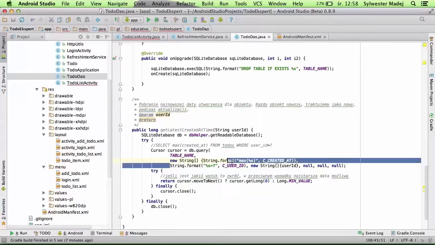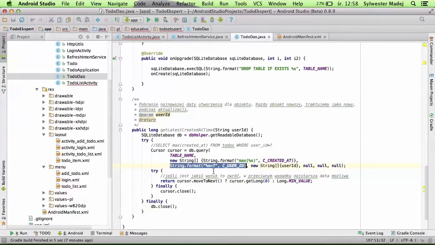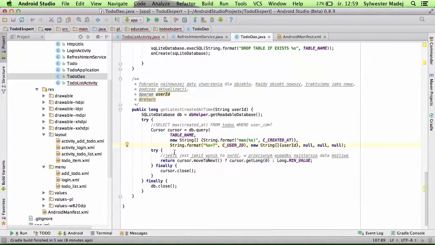Next, we pass the selection, that is, the string present after where, as well as the value which should be put in the place of the question mark. We skip grouping, having, and order by. We move on to execute the query from which we obtain the cursor.